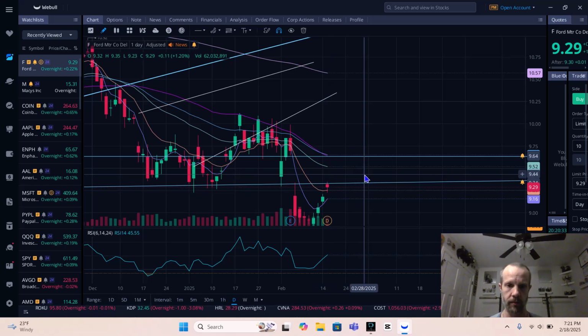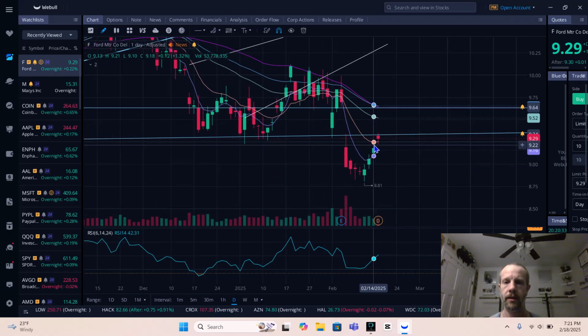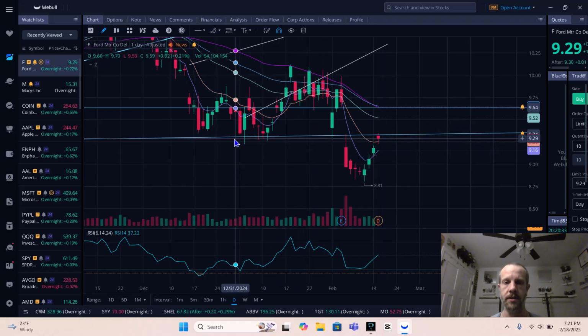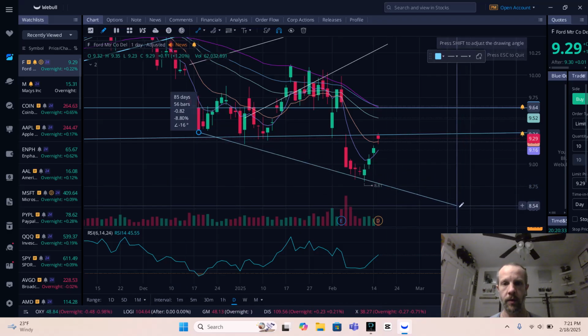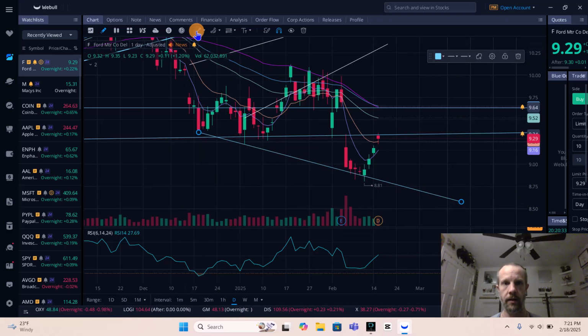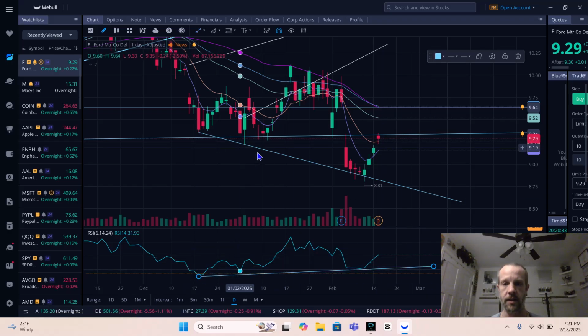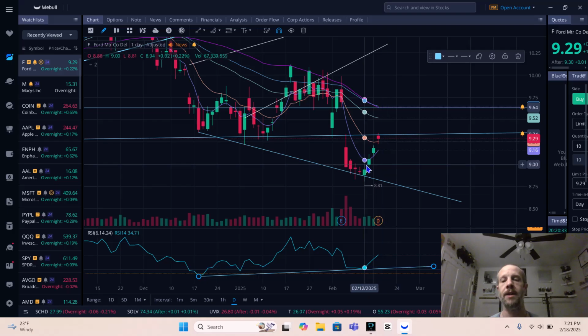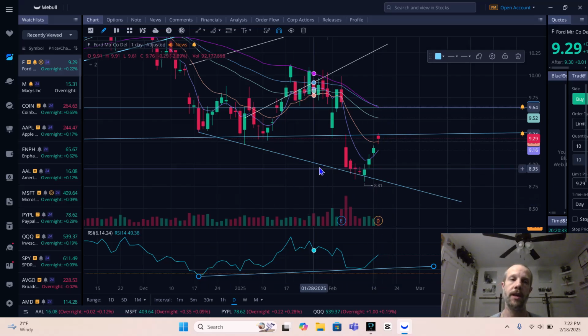Options might pay a little better though, but overall looking like it might be a nice move coming up here, and you can see some more positive divergence happening with this trend line and then the RSI that we've talked about. You can see this one's pointing down, this one's pointing up. That means buyers are stepping in when the price gets down this low, and they're showing interest in the stock at this price, which is usually a good sign. So we'll see how this plays out.